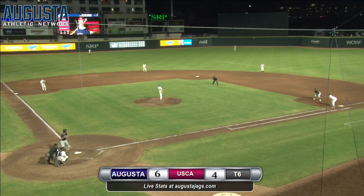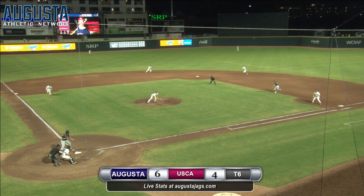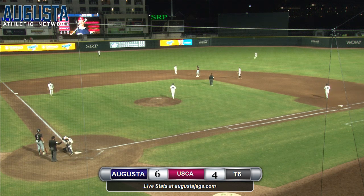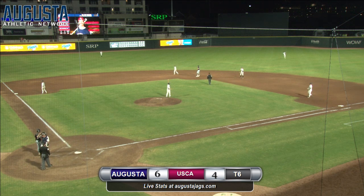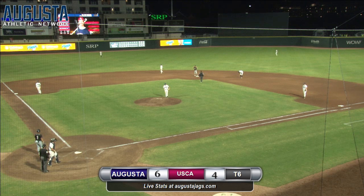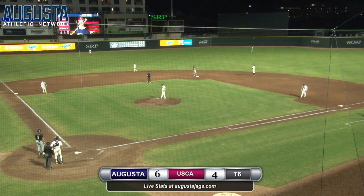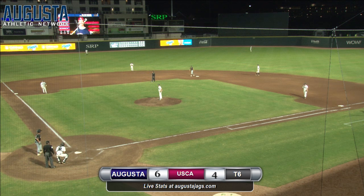You would think with the Jaguars' power, you might see a ball hit all the way to Georgia before the end of the night. Even with the Green Jackets, that has not happened as of yet. The furthest ball I've seen hit here. The pitch is a strike, and stealing second is McQuillan. I don't know if you guys can see, but there is a hotel off in left field. There was a ball hit about to the fourth level of that hotel in the Georgia-Clemson game that was here last year.